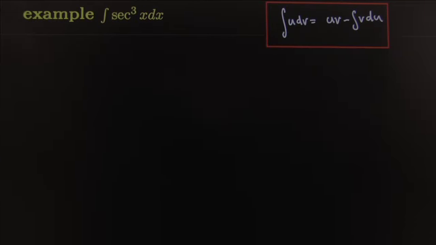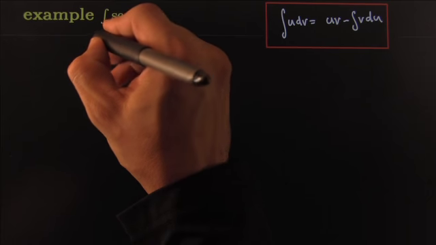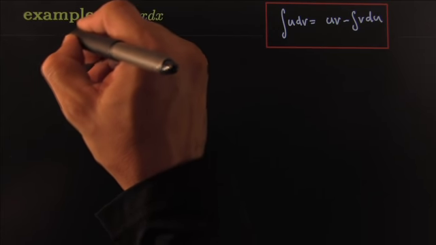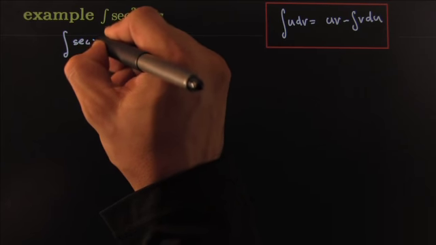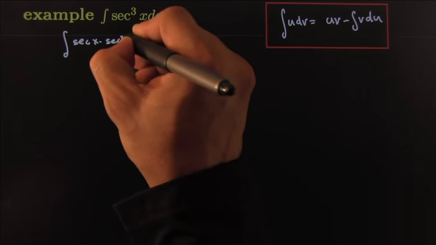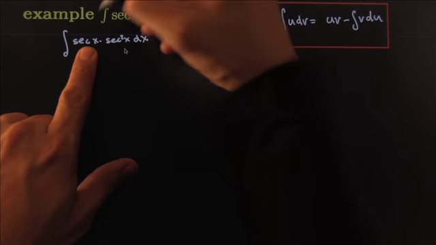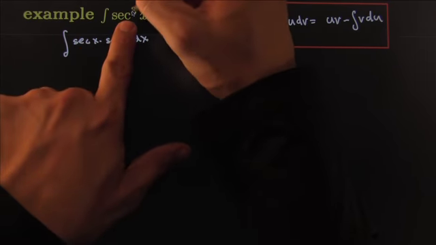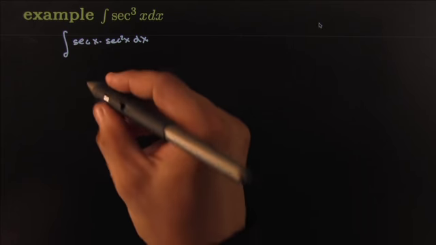Alright, so secant to the third is a super famous example. Might want to try to split it up like this. I'm going to try the integral of secant x times secant square x dx. It's legit because I've got 3 secants. It's the same thing as I've got on the top. And now I'm going to spread some of these into a u bucket and some of them into a v bucket.